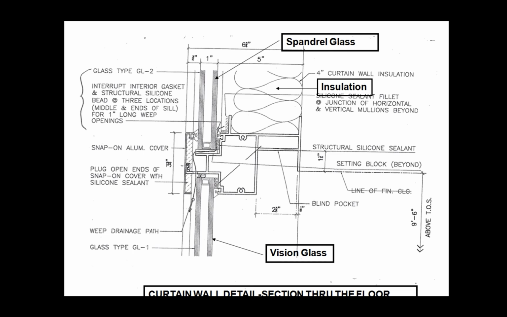And this particular detail, you can follow the weep path up through the mullion to the spandrel glass, so you can see where, if there is infiltration, how that comes right back out. It doesn't make it to the interior. You can see physical separation, centered in the support of the mullion between the two glass panels. So that is always kept to the exterior of the building.